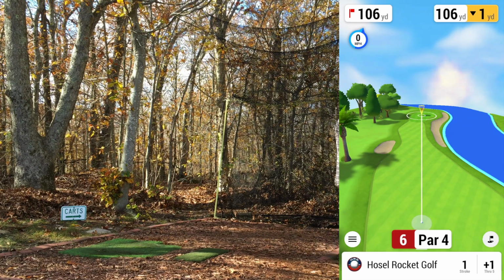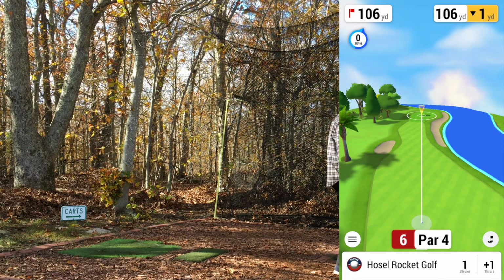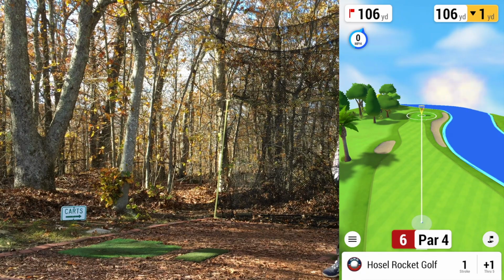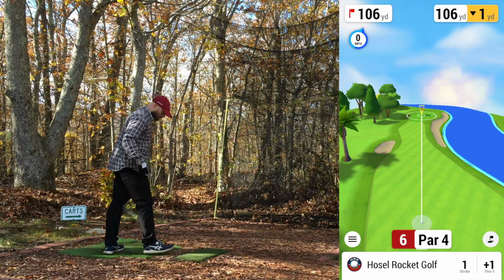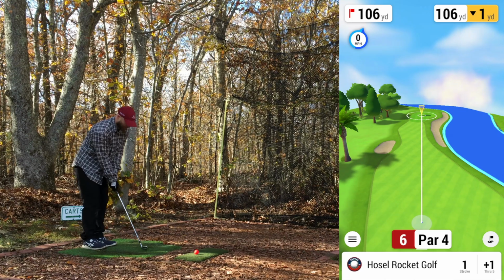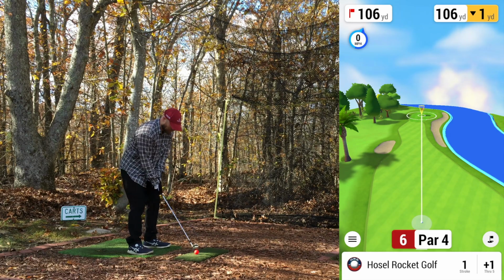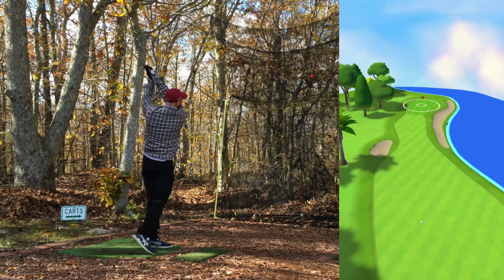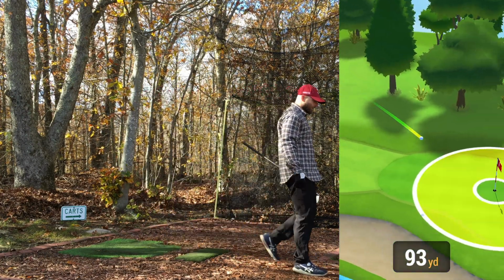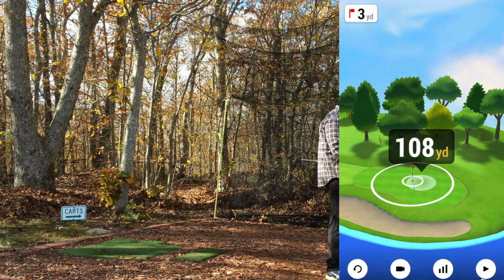I like the sun because it's warmer, but it's right in my screen. Seeing a little bit of glare, it's a little bit tough to see some of these if I'm not standing directly over it. 106 left, down 1, so 105. Approach wedge. Basically, we were looking for what we did last time, a 100-yard swing. We were looking for 90 last time, but let's see if we can get 100 out of this. A little bit thin again, just a tad toey. Not bad though.